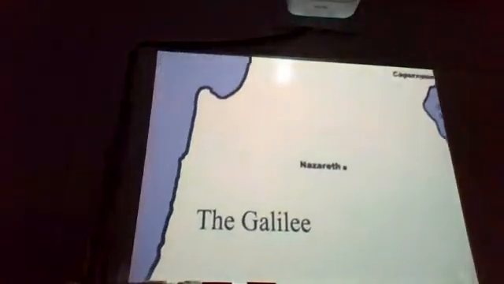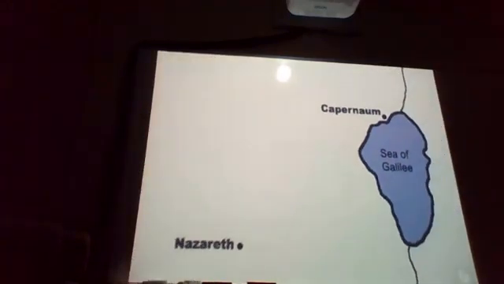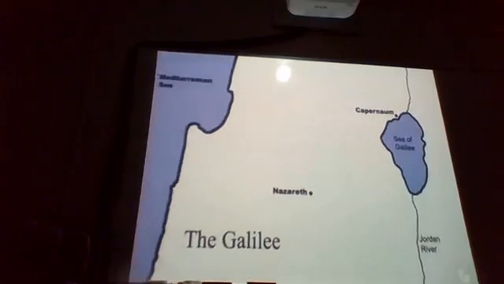The two most important towns in the area with respect to the life of Jesus are Nazareth here, where Jesus grew up, and of course Capernaum here, which served as the headquarters of his ministry. We are standing here in Tiberias amid the ruins of an ancient Crusader fortress. Dennis, why don't you tell us what this area was like during the time of Jesus?